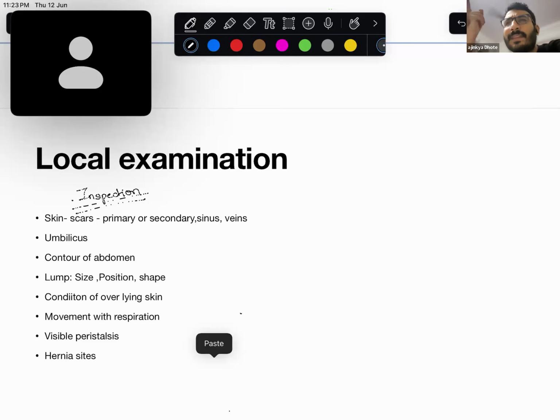Third thing that you have to see is the lump. Coming to the lump, there are a few points which you all should know whenever you're describing a lump. A few points come in the inspection, and the rest of the points come in your palpation part. The most important thing that you have to start with is the position of the lump. Any time you're describing any lump or swelling in the body, the swelling has to be described with relation to bony landmarks or significant landmarks.